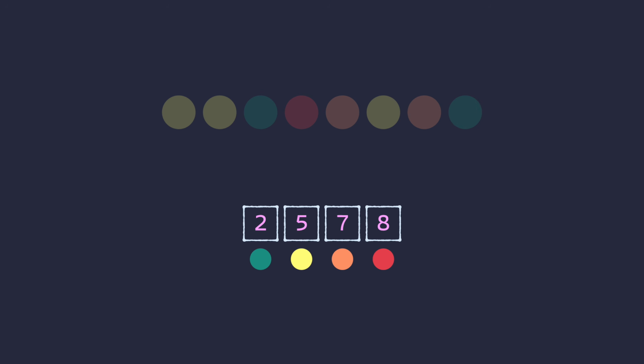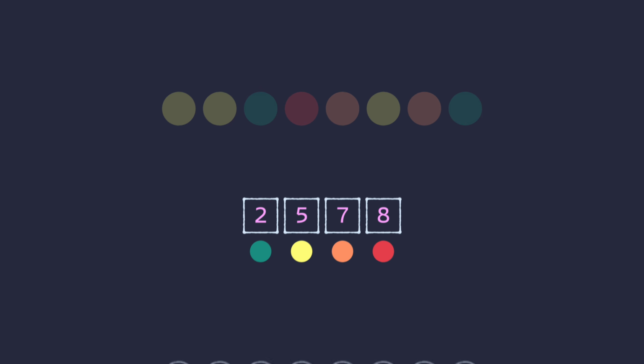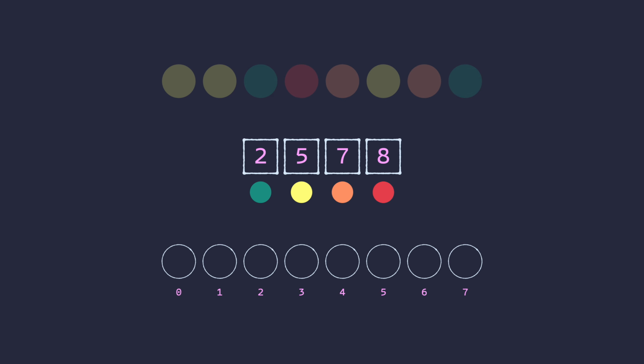The next step is to go through the input in the reverse order. I'll tell you why that is in a bit. Look at its corresponding count and place it in the right position. So, starting at the end of the input, we have the green color. The corresponding number is 2, which means there are 2 colors that come before green, including the green we're currently looking at. So this will be at the second position in the output.